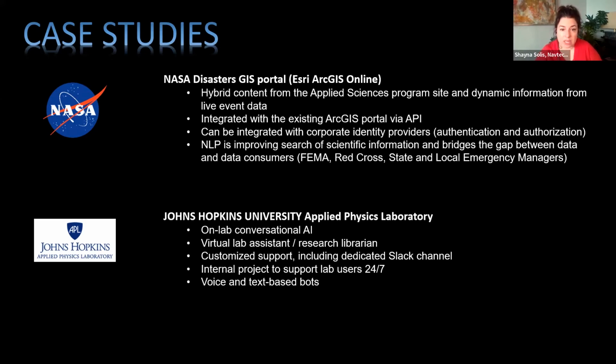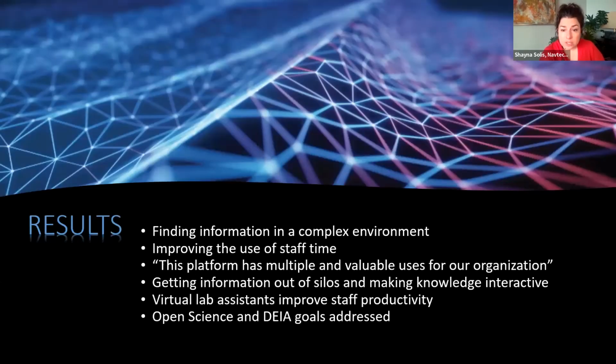So they were really excited to use conversational AI and our technology to experiment with whether they could provide better support to their user community, actually using it with a smart speaker. So this can be deployed not just as a text-based bot, as we saw with the other use case, but also via voice and smart speakers. The results that we're getting, I think, speak for themselves.